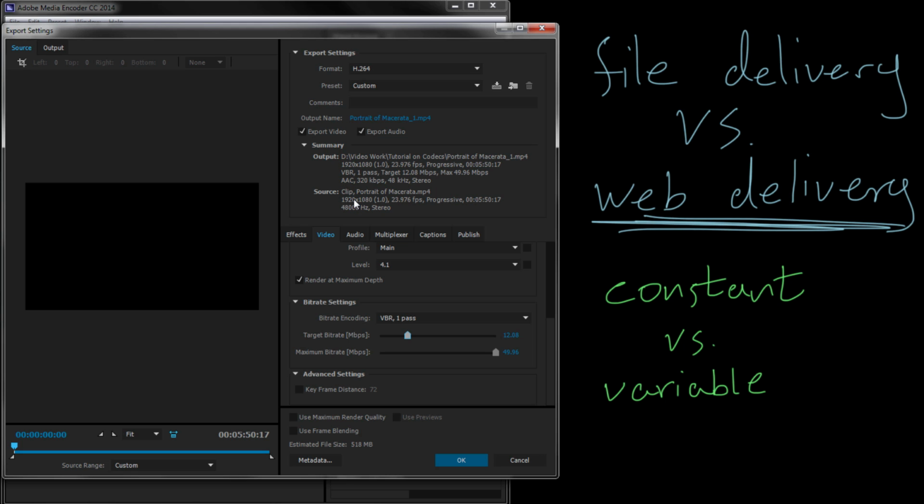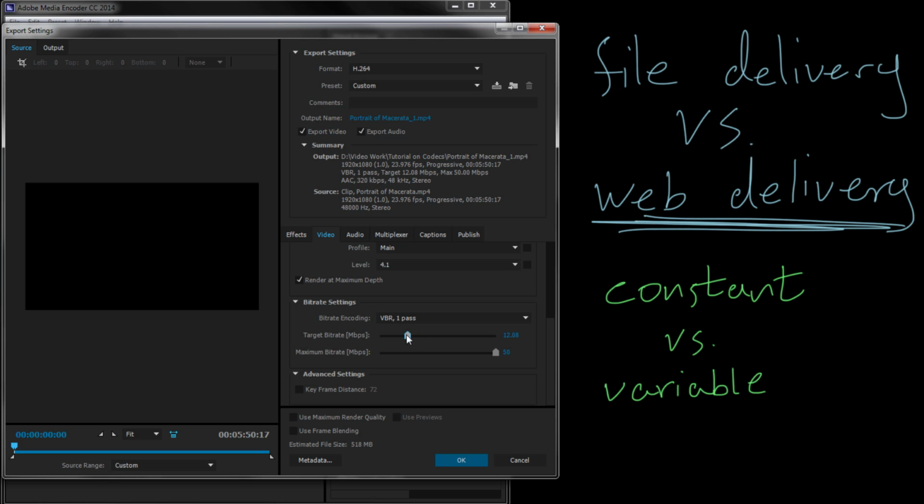Again, if it's a screen capture like this video is right now, I don't know what I'm going to compress it at, but I'll probably compress it way down here at like 5 or something, and it will look just as good as 50 because it's a screen capture. It doesn't have a lot of motion. It doesn't need a lot of data. Whereas if I was doing, again, the cliche example, a chase scene, then I want to set it higher.